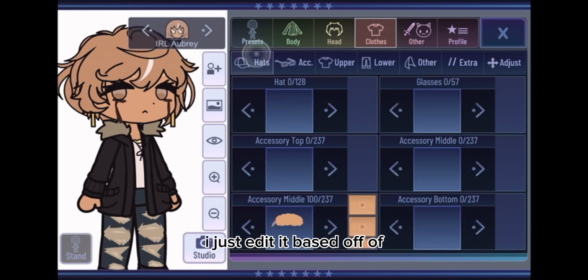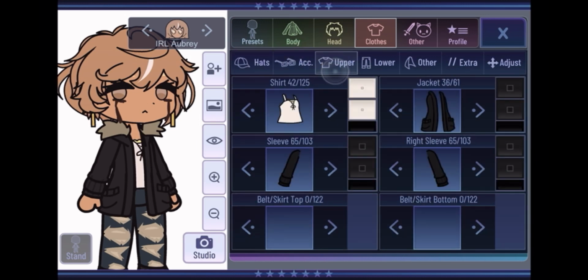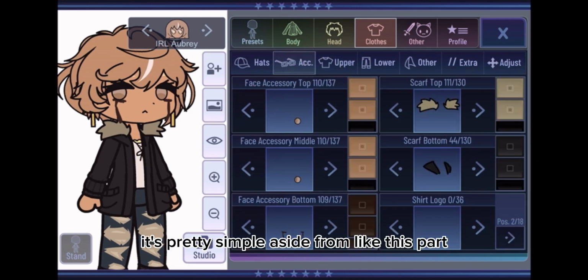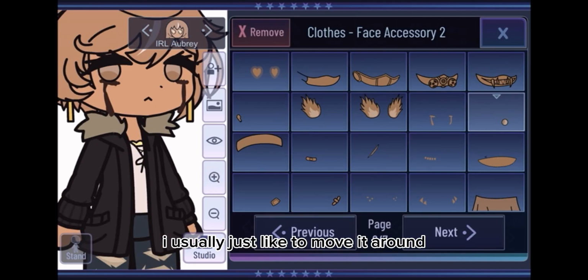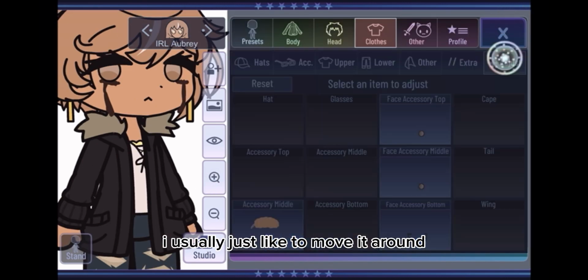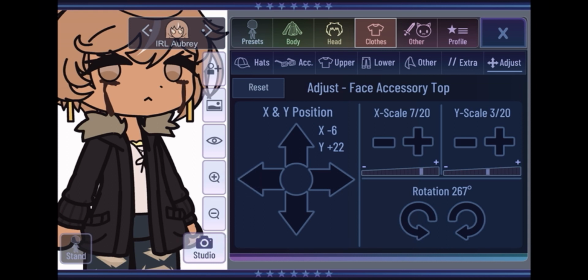I just edit it based off of the clothing, and it's pretty simple aside from this part. I usually just like to move it around, adjust it how it usually adjusts. So yeah, see?